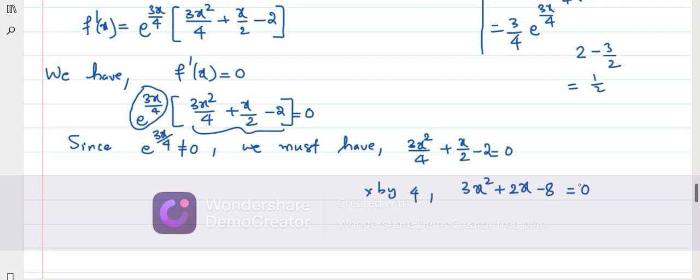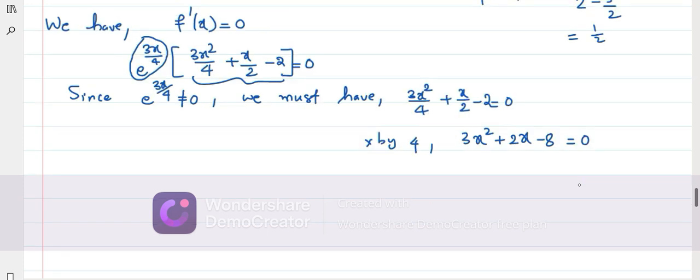Now take the calculator. Do you know how to solve this equation? Just go to the mode button. In that you can see the equation, right? Select the equation and you have several equations there. Linear equation, quadratic equation, cubic equation. What is this equation? What is the degree of this? What is the order? 2, right? So you have to select the quadratic equation. Look at the number 3. Ax square plus bx plus c.